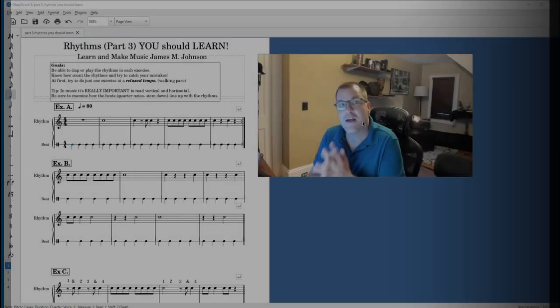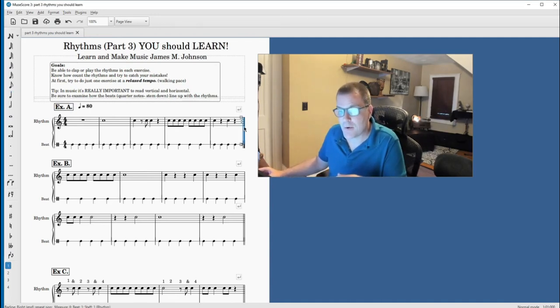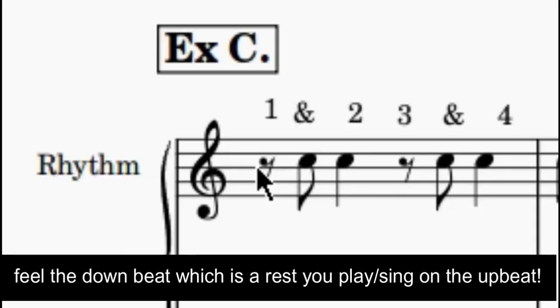We are going to go ahead and talk about a few things before we go and practice through it. One, look at exercise A. You'll notice the bar repeats there, and if you don't see them again, you just go back to the beginning. Sometimes you'll see them in a different measure. So from here, you go back to the beginning. Let's go to exercise C. 4 and 2. So 1 and 2. Hopefully that will be helpful.